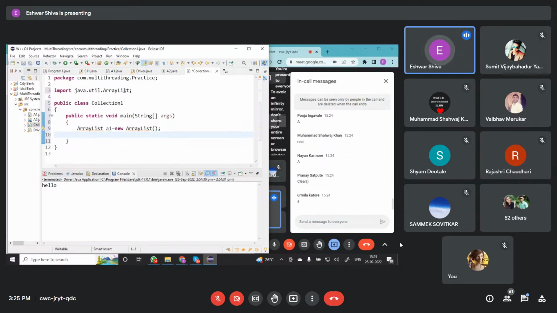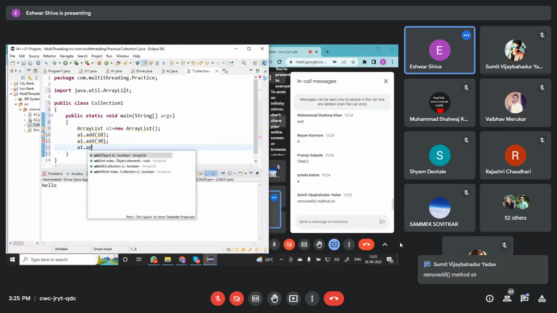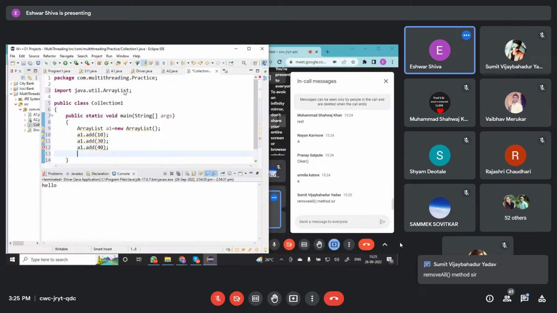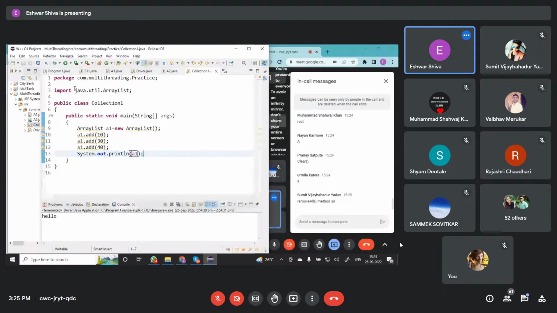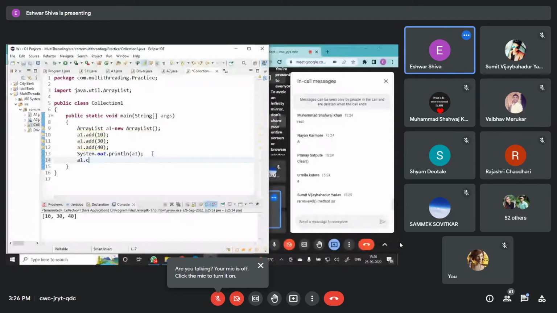Then I'll try to add some elements. Now I'll print the entire ArrayList a1. So it is printing. Now I will call the clear method, a1.clear(), the no argument method. Then I will try to print ArrayList a1.